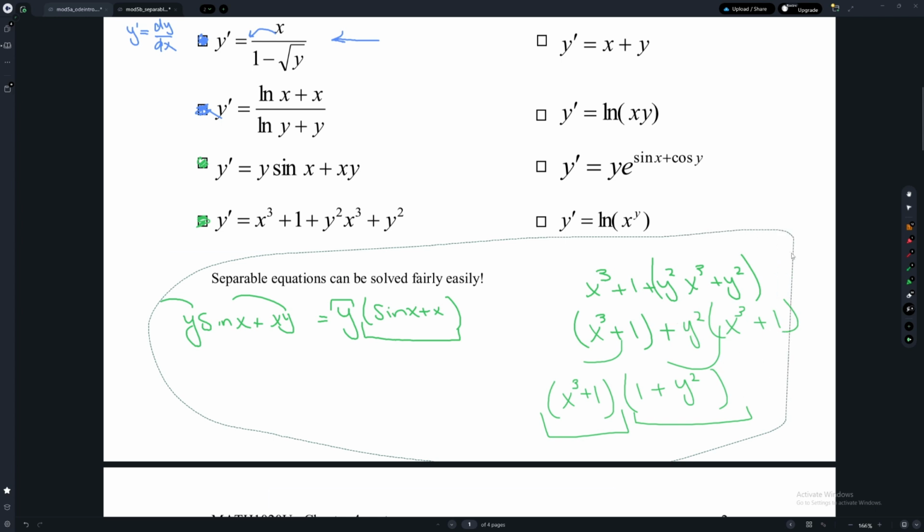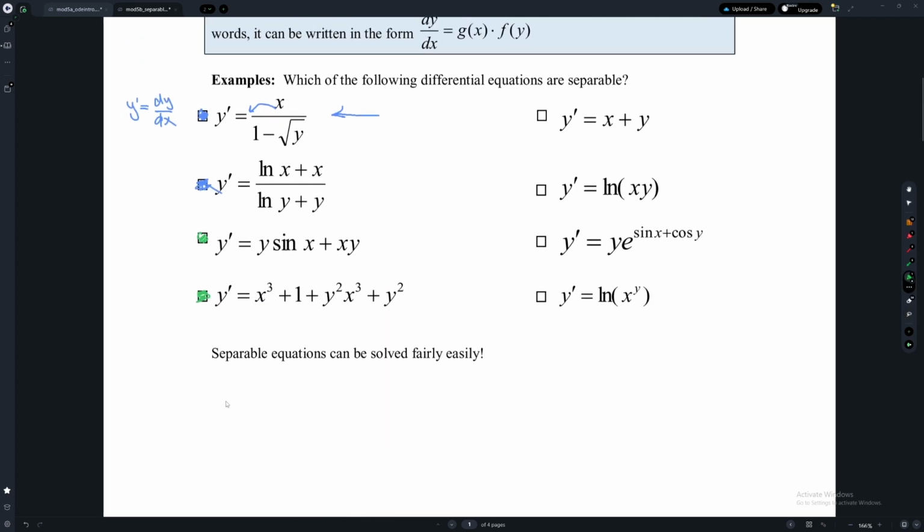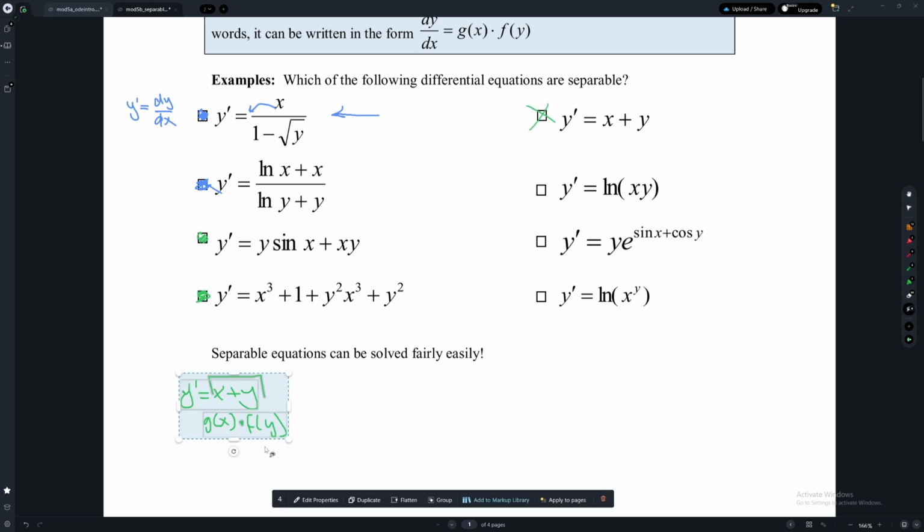All right, let's get rid of this stuff and go to the next equation. Here we have y equals x plus y. We can't really do anything to this to separate it in terms of f of y and g of x. There's literally nothing you could do. This will stay as one function. They're not separable. You see, this is multiplied, but these are added together, and so you cannot do it.